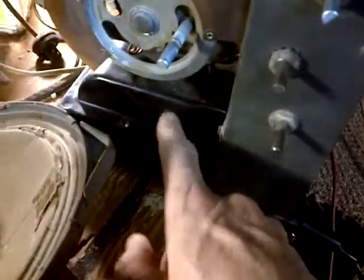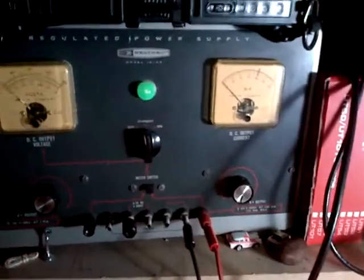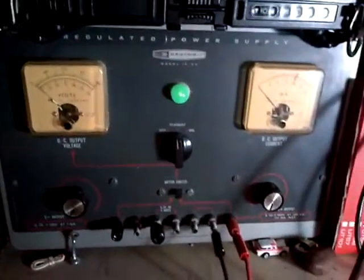What we don't want to do is put this big transformer at risk, because if that's blown, then, well, unless you can get another one of those radios, I think you're done. So this should be warmed up now.